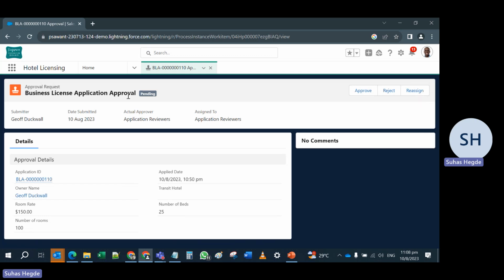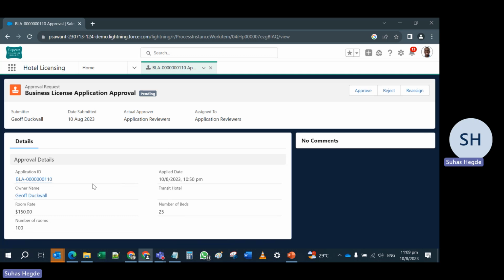We can have 5 or multiple steps of approval. In this demo, I will be demonstrating a single approval process. But in your case, there could be 5 different levels of approvals required. It's not just one approval. Once you approve, it goes to someone else. Once he approves, it goes to someone else. Like this, you can have different steps.